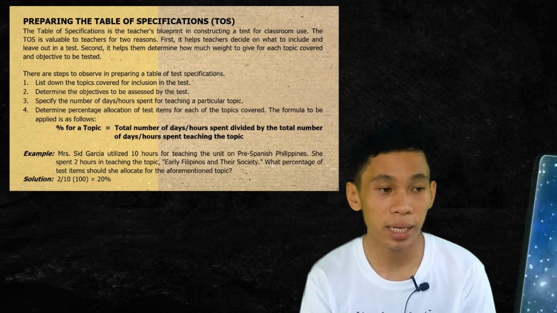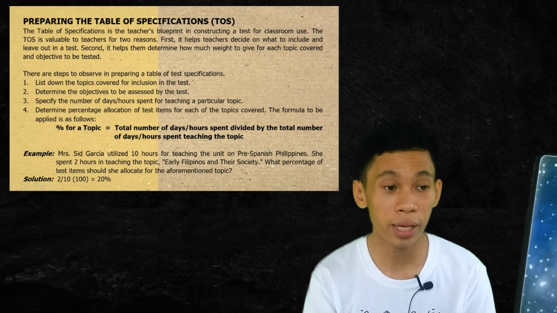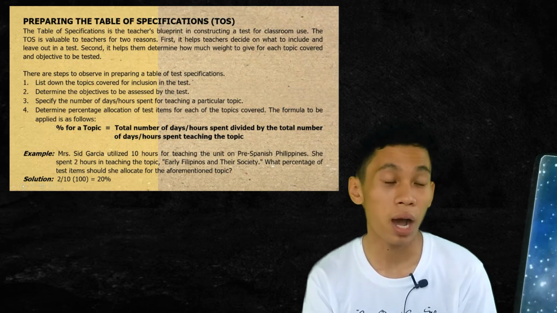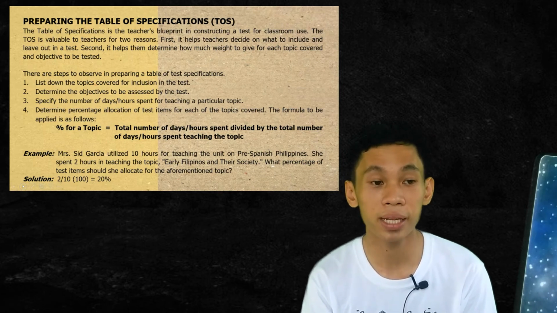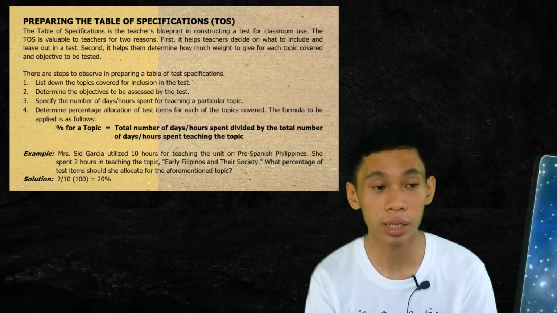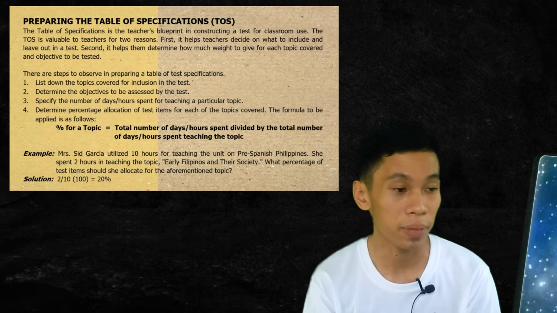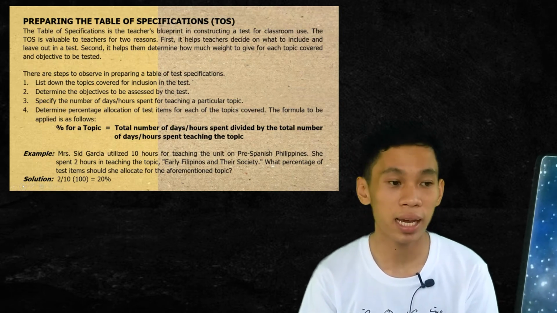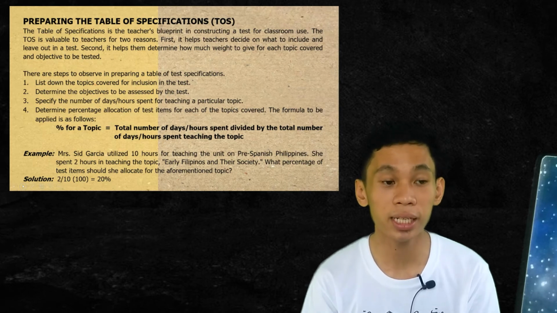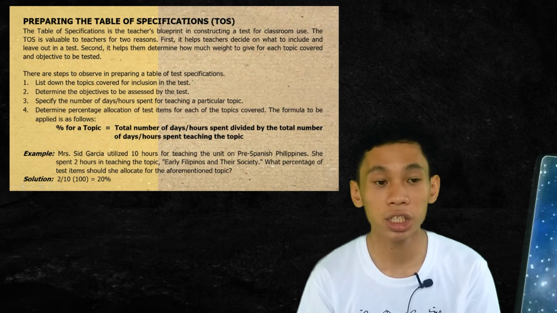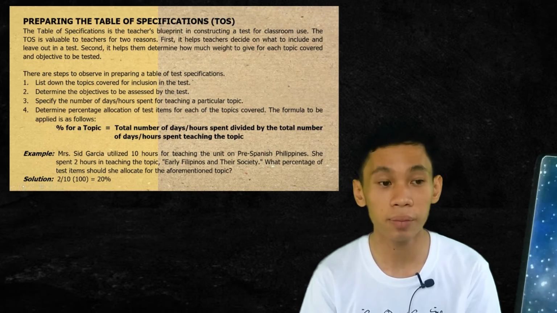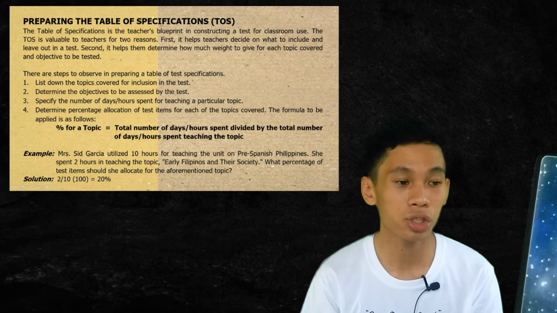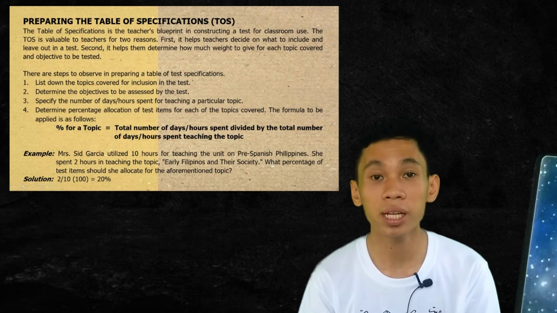Percentage for a topic equals total number of days or total number of hours spent divided by the total number of days or hours spent teaching the topic. So, for example, Mrs. Sid Garcia utilized 10 hours for teaching the unit on pre-Spanish Philippines. She spent 2 hours in teaching the topic Early Filipinos and Their Society. What percentage of test items should she allocate for the aforementioned topic?